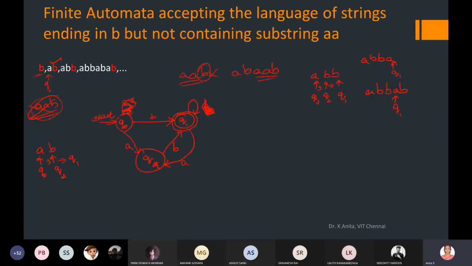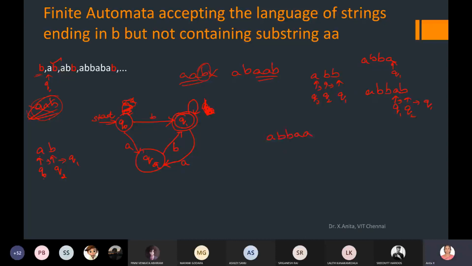Again, if I see a B, I'll be moving on to Q1, right? So here in Q2, I come across B, so I'm moving on to Q1. This holds good if the given string is this one.